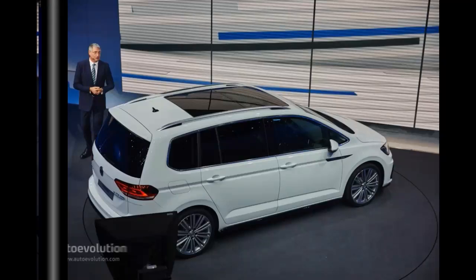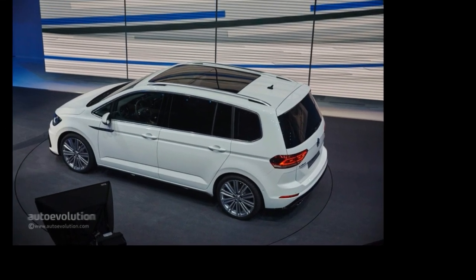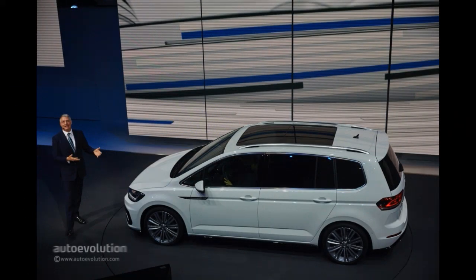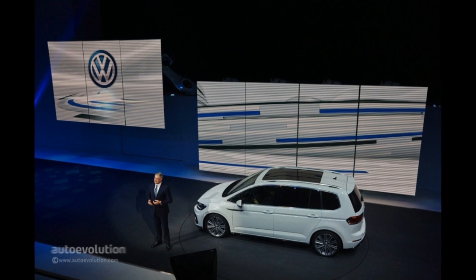But even if we ignore the gigantic cargo area, it still has up to 47 storage compartments cleverly dotted around the cabin. Compared to the old model and especially some of its French rivals like the Peugeot 3008, the infotainment system is in a league of its own. Not only does it come with the mirror-link phone pairing software, but also with Apple's CarPlay and Android Auto.